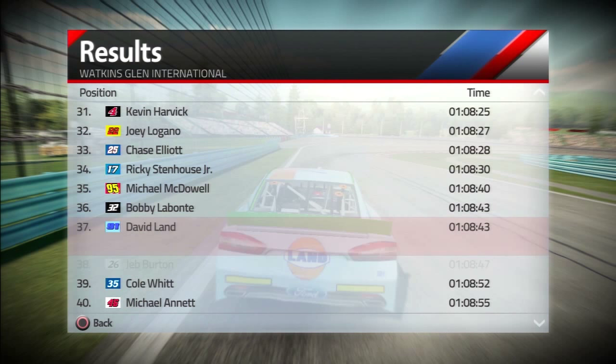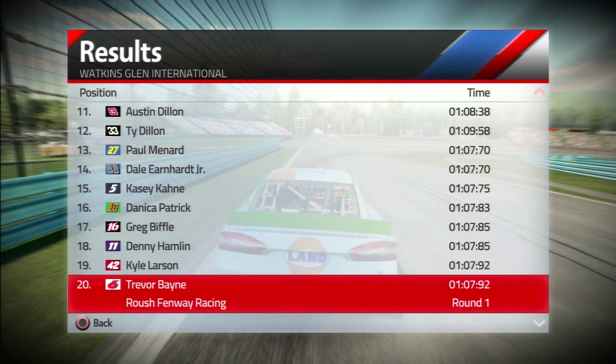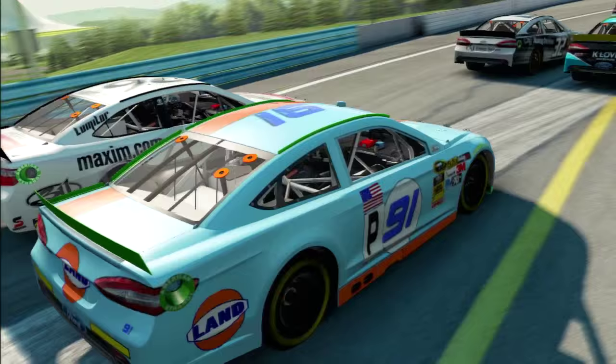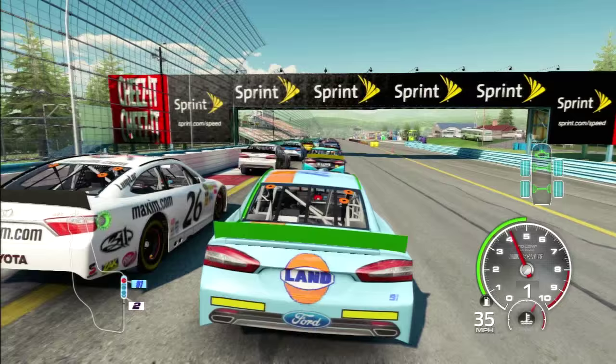Watkins Glen — what's going to happen? Hopefully something good. Watkins Glen, the second and final road course of the season. My season is essentially on the line right here. Can I get myself positioned to get near the chase? The green flag is about to come out here at Watkins Glen — and we're going. Green flag at Watkins Glen and they're stringing out already. Chase Elliott causing a massive stack-up with McDowell. You've got to brake so early into the first corner.